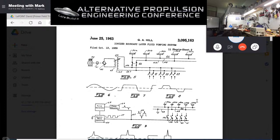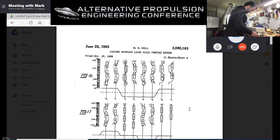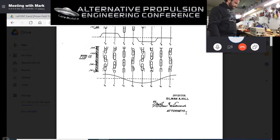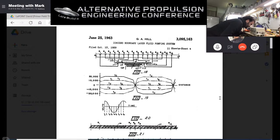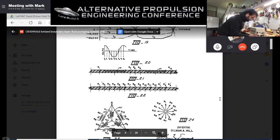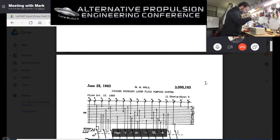But now, I just need to hook up the ground and hook up the high voltage. I'm trying to figure out which connector on these terminals I'm connecting the high voltage to. Well, I can't see your screen, so I wouldn't know. It's on the relay. Would it matter which one on the relay, actually? Yeah, it does matter which one on the relay, I think. You don't want to have to go through the relay. One of those wires goes straight from the tube. The other one just connects power from the battery. So you don't want to go on the battery wire. You want to go on the tube wire.